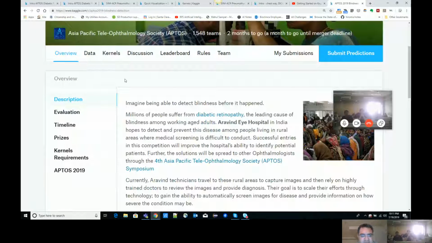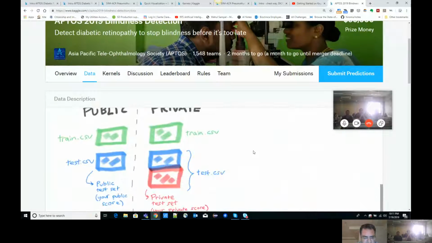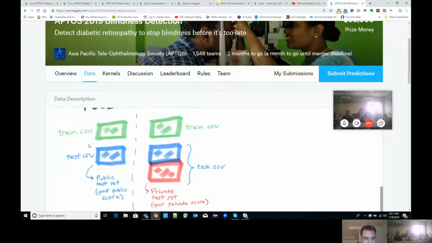Basically, in every competition, all the data can be simply downloaded, and every data set is broken up into two sets. One is called train and the other test. The idea is you make your algorithm and train it only on the train set.